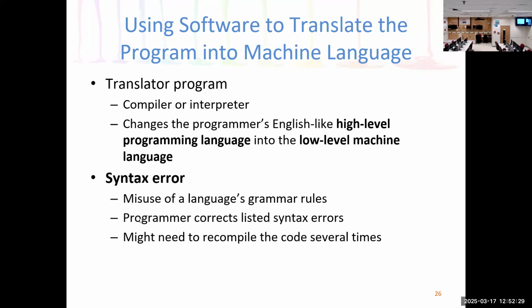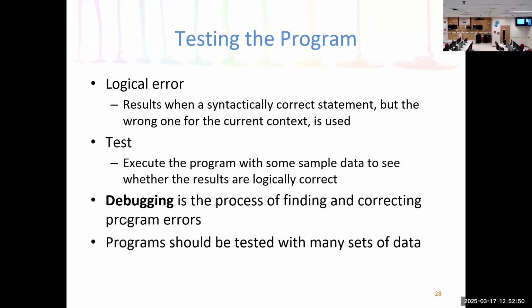Now remember the syntax error when you write the program. When you compile the program, if there is a syntax error, that means the program stops and cannot execute. You are the one who has to find out where the error is and fix the problem. Otherwise, the program is not executable, right? The other kind of error in a program is the logical error.